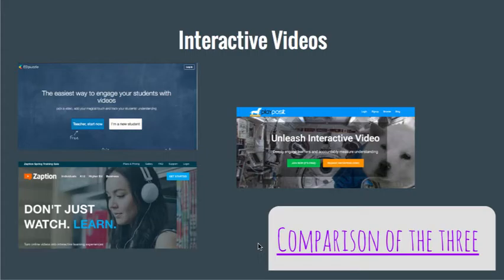Again, keep in mind that these are going to want to host on YouTube, so you're going to have to find another alternative, whether that's downloading it to a computer or, again, uploading it to Google Drive, which is probably the best option that you're going to find because it's free storage and your kids can access it. So that's something to definitely think about.